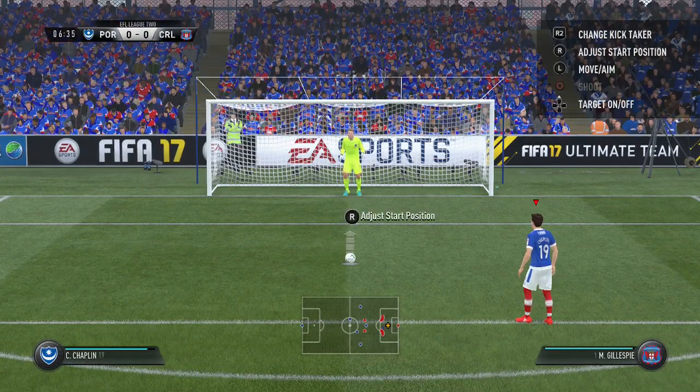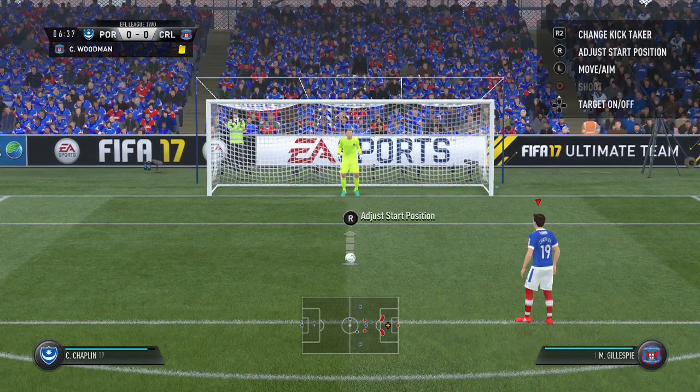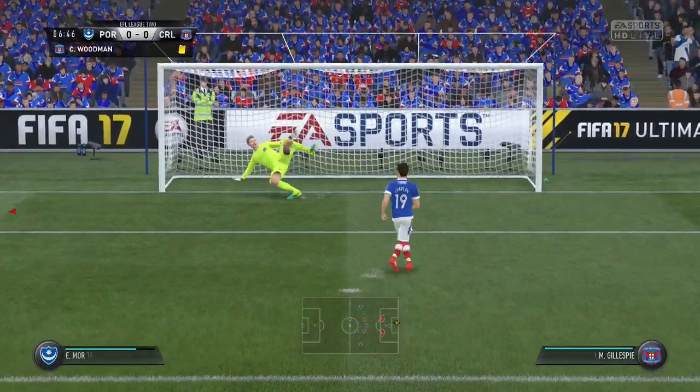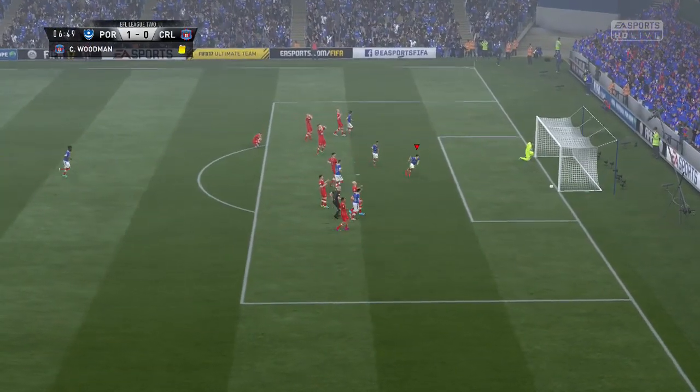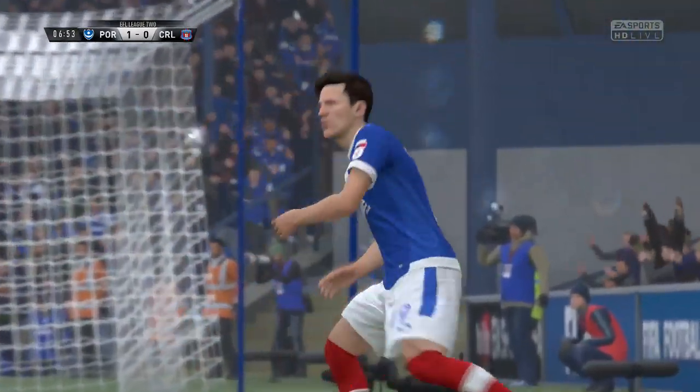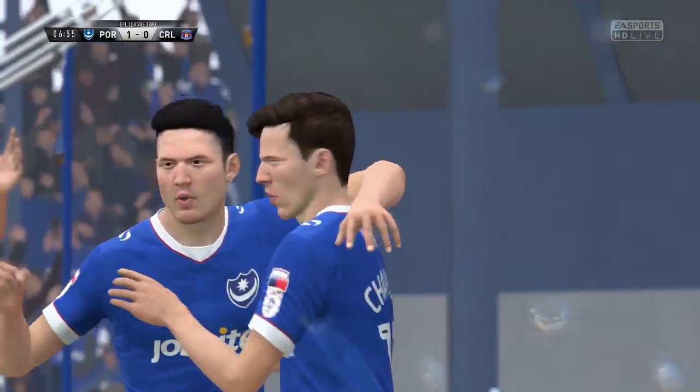So it's going to be Connor Chaplin up against Gillespie. Can Connor Chaplin find the back of the net? He's going to go up, he's going to stop, he's going to go for the top right-hand corner, and he's hit the post, but it doesn't matter because it finds its way into the back of the net. It's a lovely penalty from our number 19, Connor Chaplin, as he gets us off to a flying start.